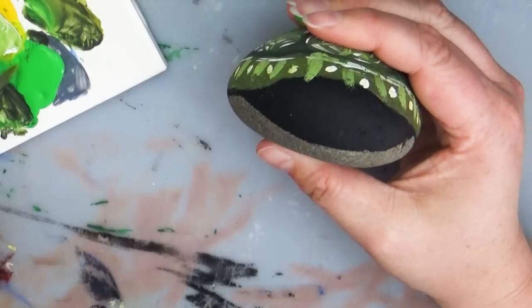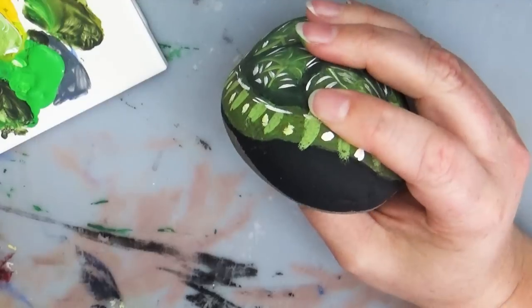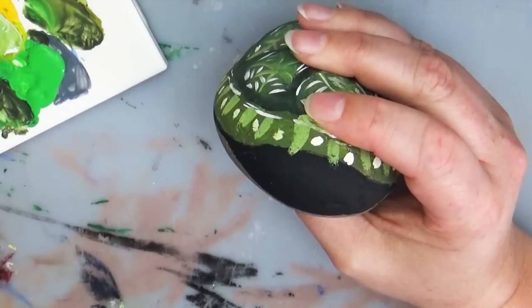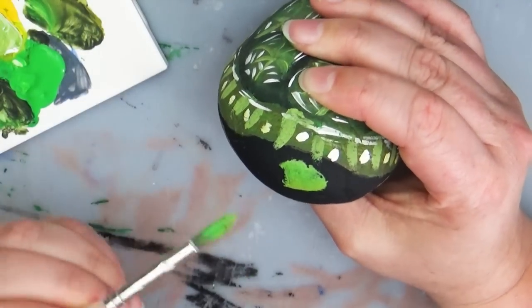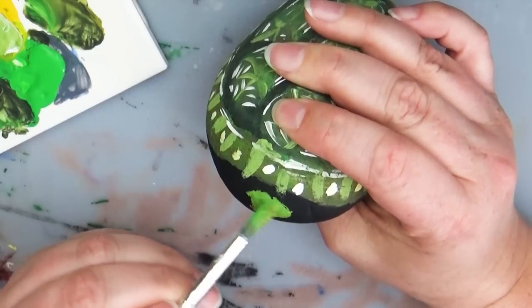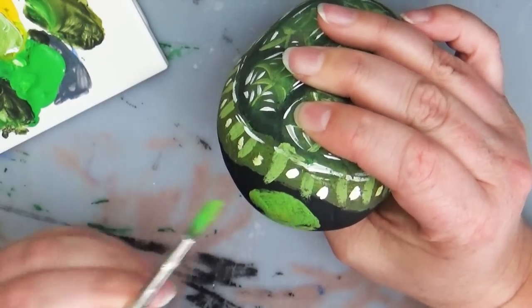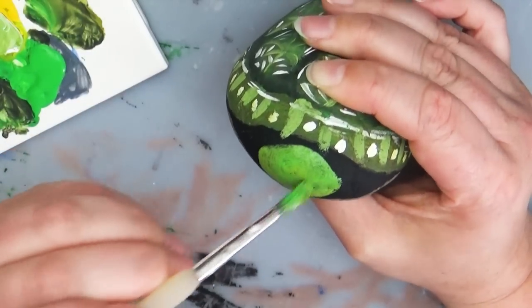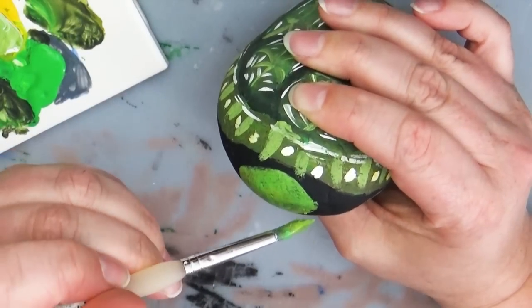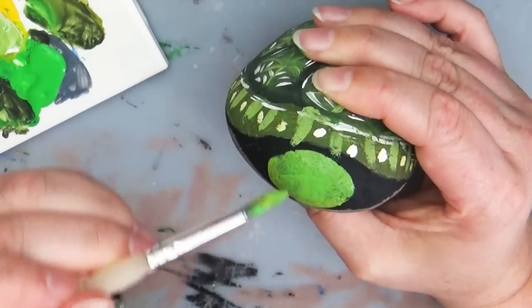So we're going to start off with an ovalish shape right in the center there. Make sure you got the front end and not the back end. And I'm going to use a muted down color. And I'm not going to go all the way towards the edge. I'm going to after a bit, but I want this part here to be nice. It's always best to start your circle small and you can build it up. It just saves you having to go back and repaint some of the black.